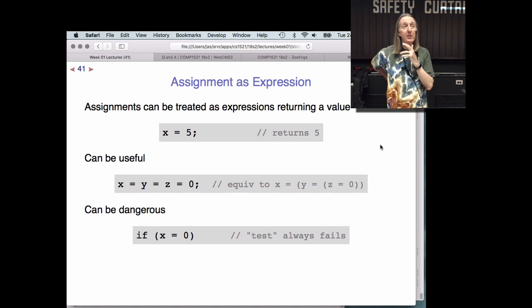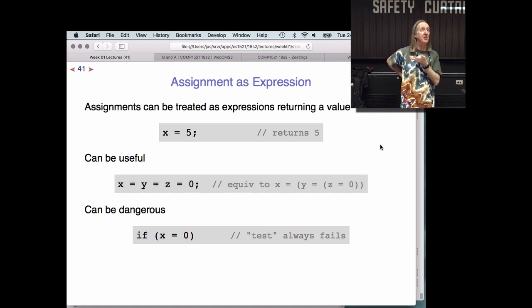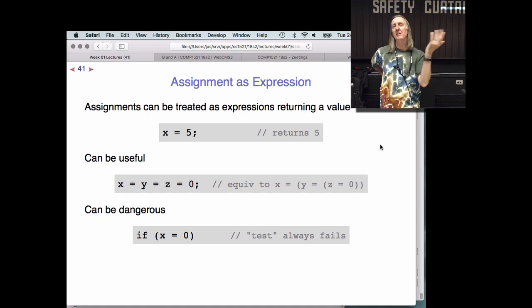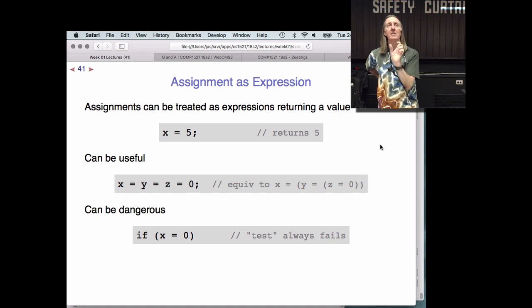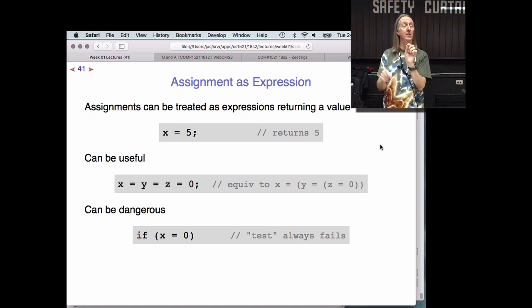So assignments, one thing that we don't tend to do so much in COMP1521 is use the return value from an assignment. So normally we just treat assignments as a statement, variable equals expression. We evaluate the expression and store the value in the variable. But in fact, that statement is actually an expression, and the value of that expression is the value that was stored in the variable.